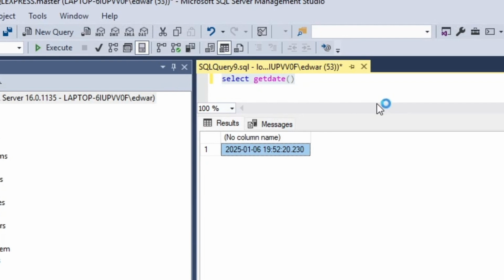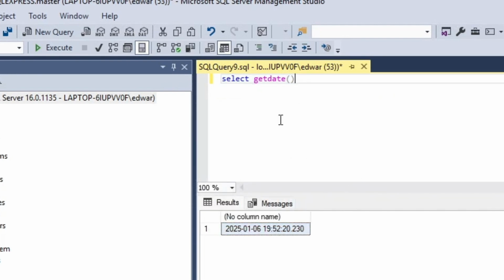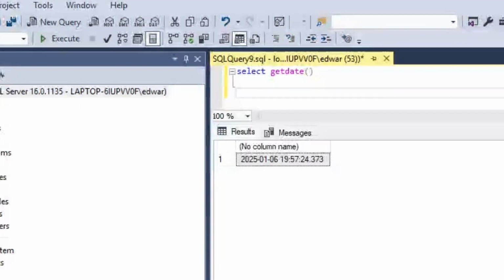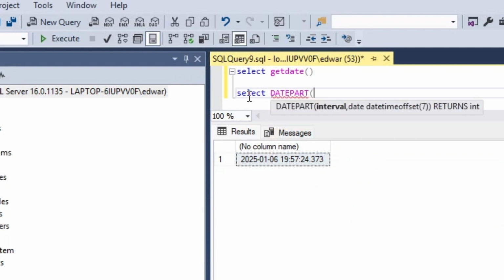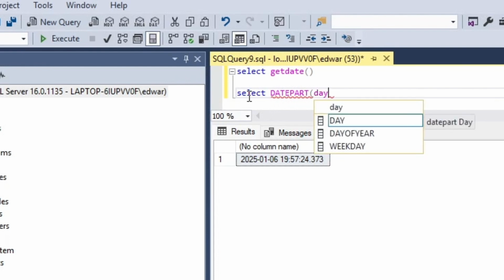Now, this is the basis for most date functions, but there's a few things that you might want to do. The first thing that you might want to do is extract a part of the date. So maybe you want to know what year something happened on, what month, or what day of the month. And that is where you can use the DATEPART function. So DATEPART will extract out the day. So for example, today is January 6th.